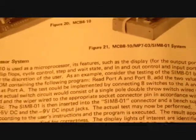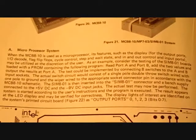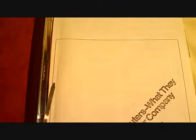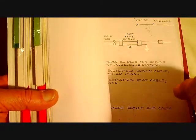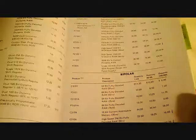Here's the description of the unit. If you'd like to read this, just stop the video and you'll have time to read it. A lot of wonderful things that we acquired with the 4-bit and 8-bit development systems. Here's an actual course that this gentleman took on the 4-bit microprocessor, taught by Intel, just loaded with wonderful documentation and great historical information.